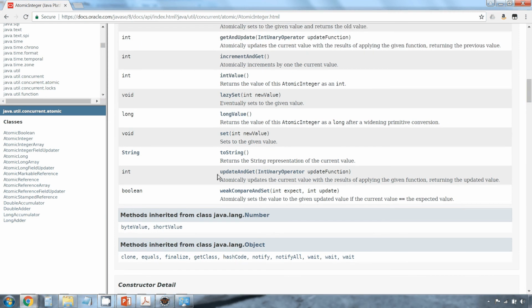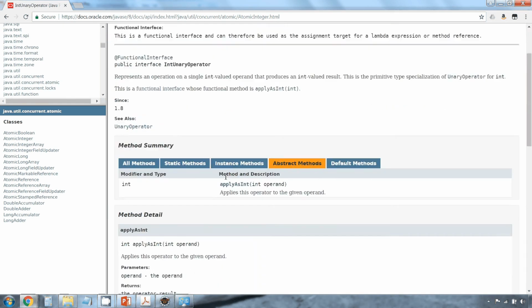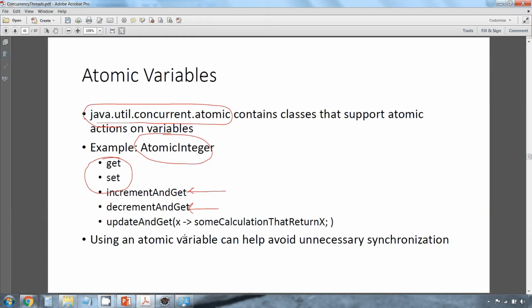Then there's also an updateAndGet method, which takes in an IntUnaryOperator. As a reminder, IntUnaryOperator is a functional interface with one abstract method, applyAsInt. So that's a method that takes in an int and gives back an int. So this is just some method that you want to apply to your integer. And if you want to do so to an AtomicInteger, you just invoke updateAndGet, and then you can send in a lambda that represents your IntUnaryOperator method. So this would be a lambda that takes in a parameter of type x and returns a value of type x.